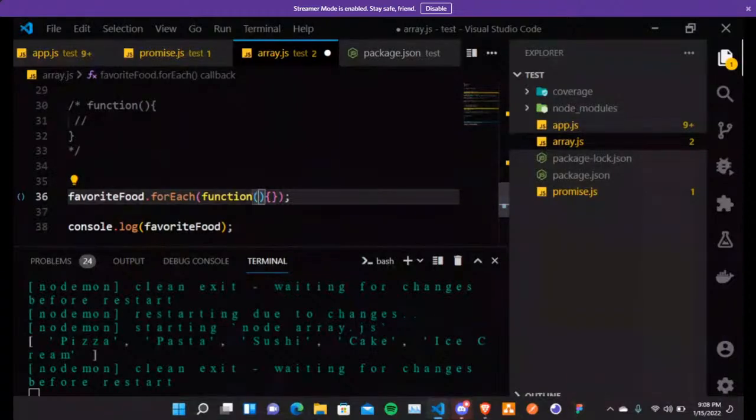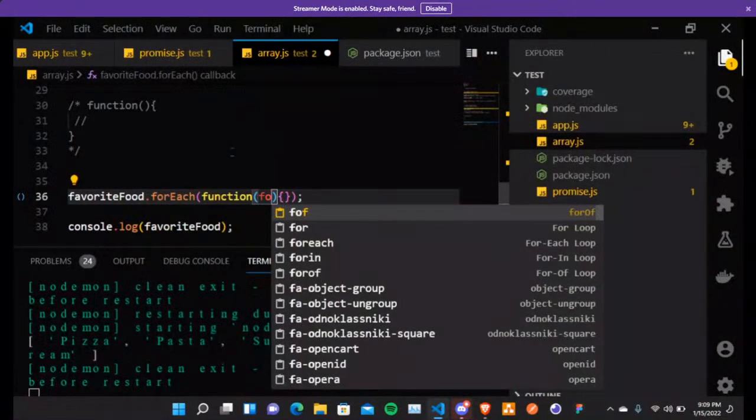All right. So yes, favorite food dot for each. For each iterates over each item inside of your array, right? So how do you get those items? This anonymous function can take up to 3 parameters. But of course, the first parameter you pass, the first argument, let's call it food.